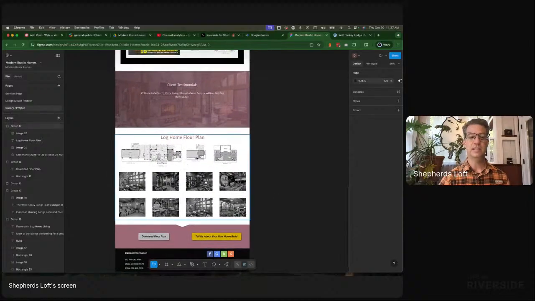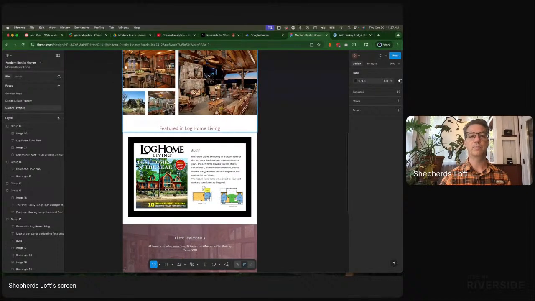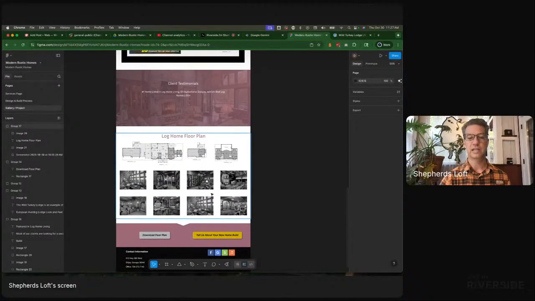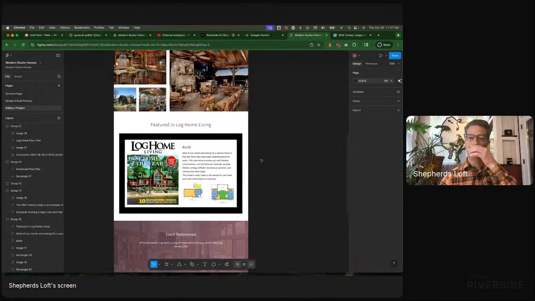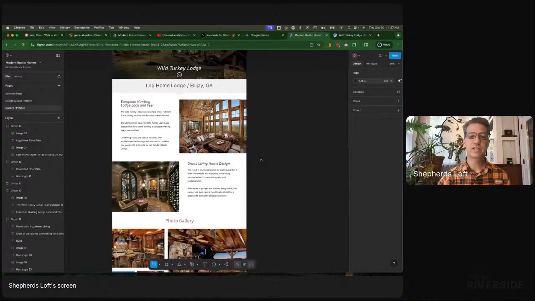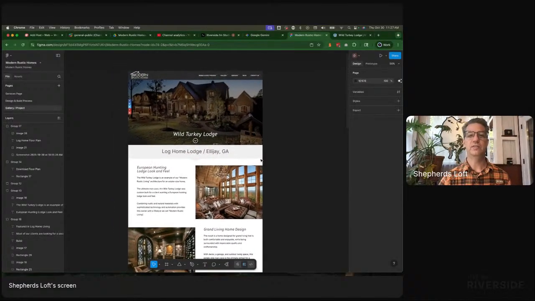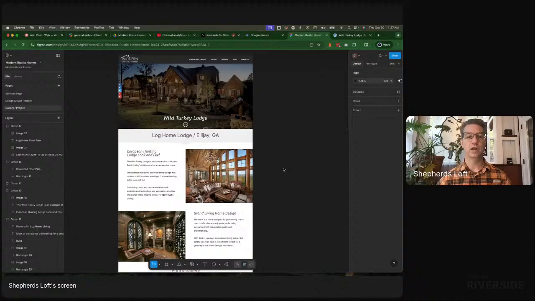And then we just kind of have the nitty gritty down at the bottom, with the floor plans and the download and the gallery. So if people want to look at more photos. So if we have a lot of photos to choose from, we might use different photos up here in the collage versus the actual gallery section. So there's some flexibility in this, but this is a complete portfolio project, top to bottom. Tells us everything we really need to know about the project from start to finish.